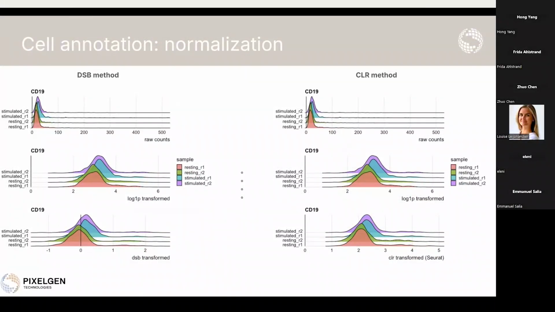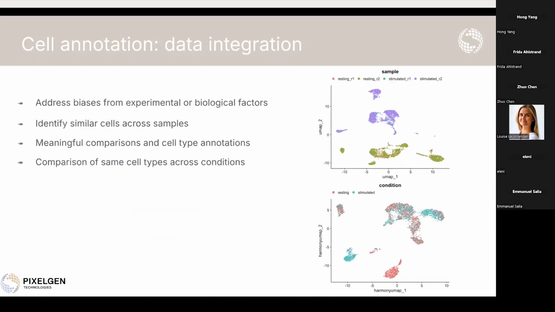But we also offer more traditional ways of normalizing data, such as the centered log ratio. The advantage of DSB, which we've recently switched to using, is that data is being centered at 0. So if one were to visualize or use more traditional flow cytometry approaches for gating cells and annotating them that way, those values make it much easier and much more amenable to those annotation techniques.